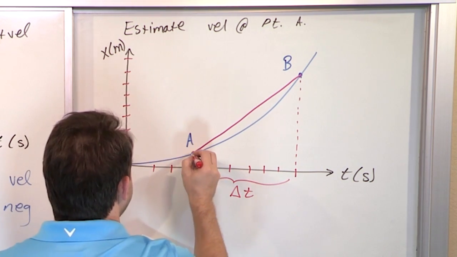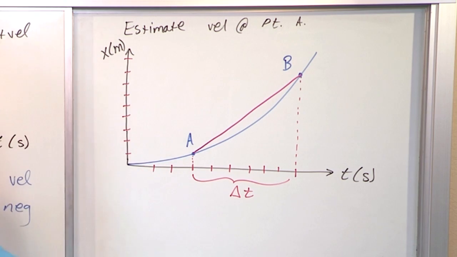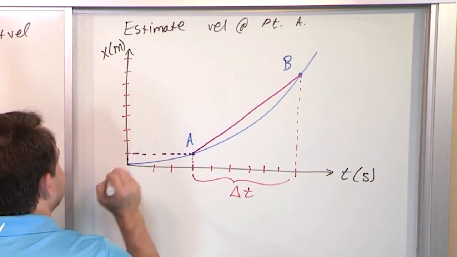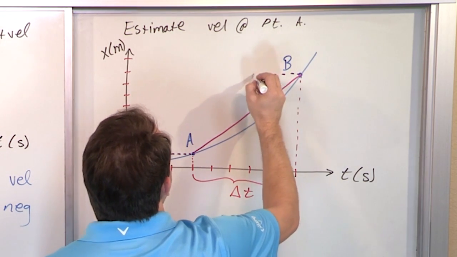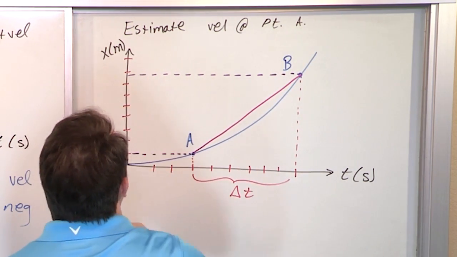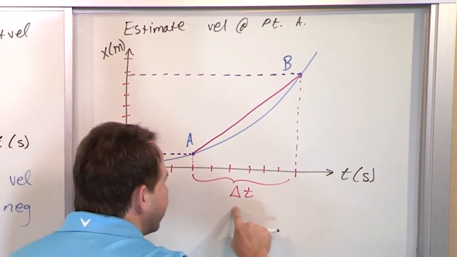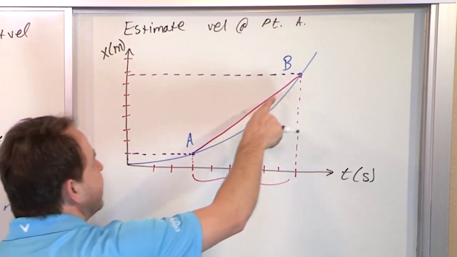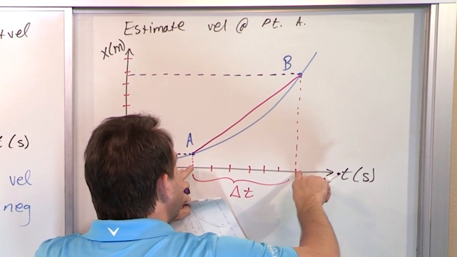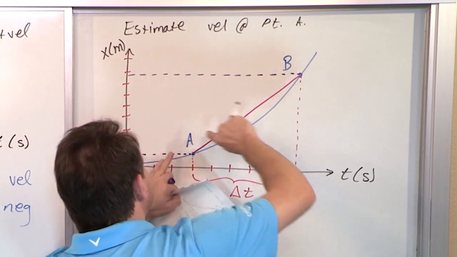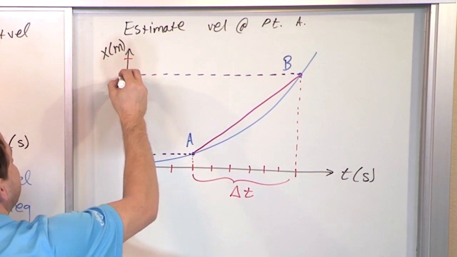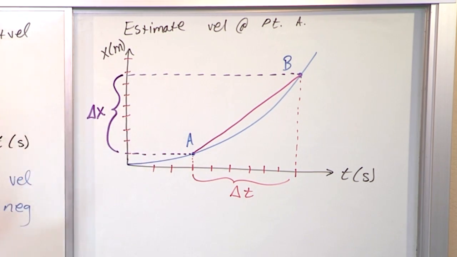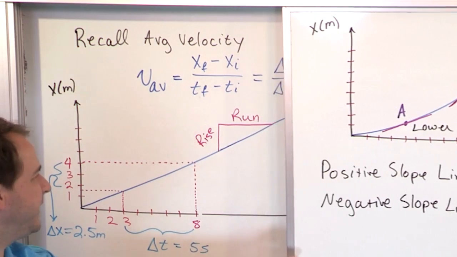Something like this. And so we have a corresponding, let me switch colors for that one, at this initial point we have this spot here, and at this final point right here we have some final point. So as time goes on between A and B, this could literally be a point on the graph, and this is another point on the graph. How far in time has elapsed, and then for those points, how far did I travel? And the distance between here we call delta x. This is exactly the same as what we did to begin with.